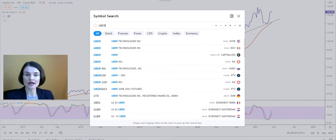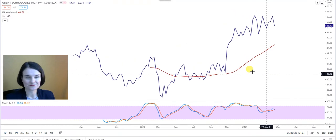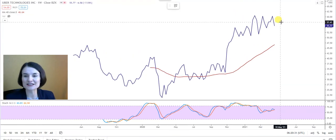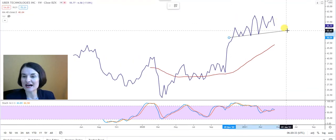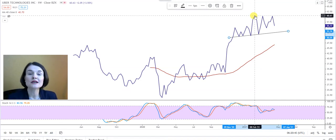Ramon wanted us to look at Uber, also another favorite in our market. But Ramon, if you've got a trained eye and you know technical analysis by now, you'll see that clearly this level around $60.63 is a strong resistance. Uber has to get above 60.63 to assume that it can reach for new record highs and that the momentum to the top can escalate.